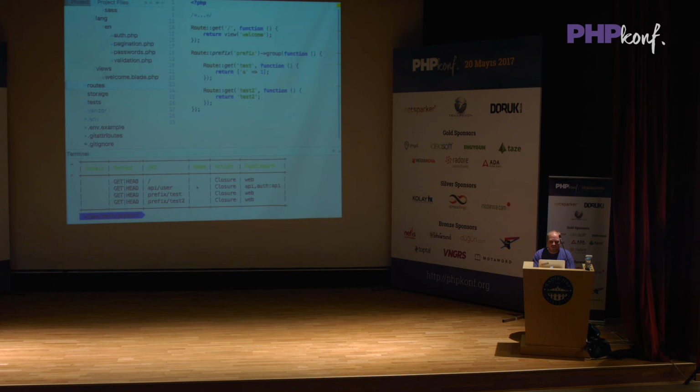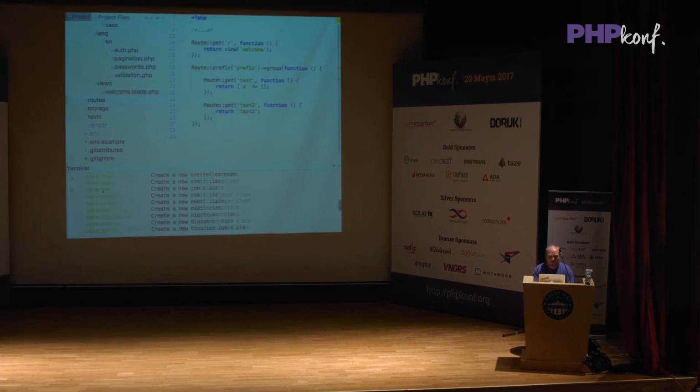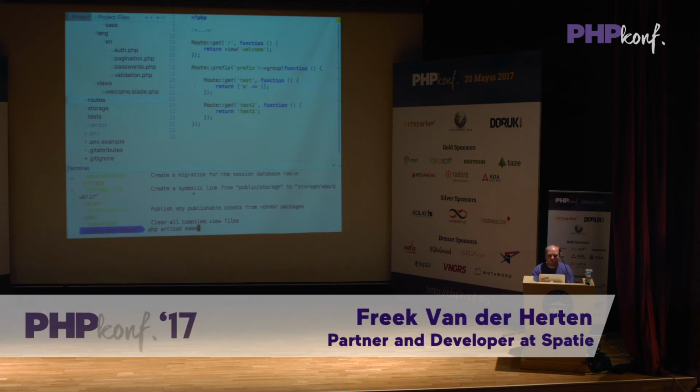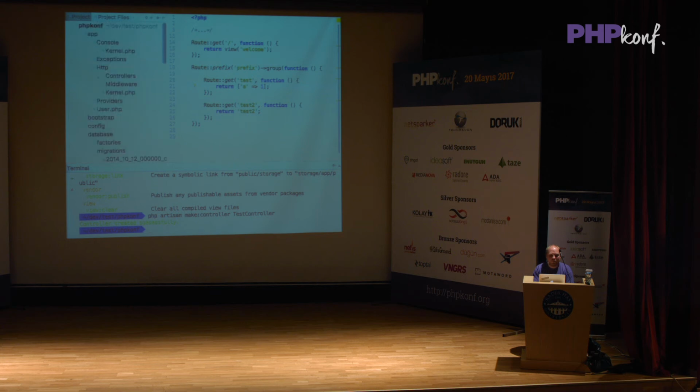Let's do something a little bit more advanced. If I go back to PHP Artisan here, then you can see that we also have make commands here to make specific stuff. So let's create a controller, because you're probably not going to build a site with every response here in closures. So let's make a controller. I'm going to make controller test controller. Controller created successfully. And if I scroll a little bit up here and go into the controllers, sure enough, there's a test controller here.